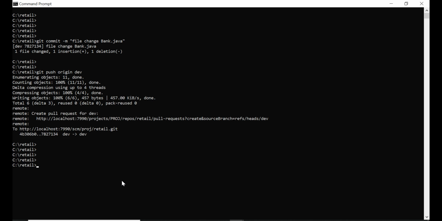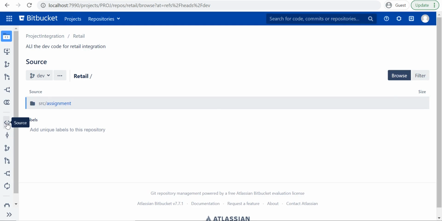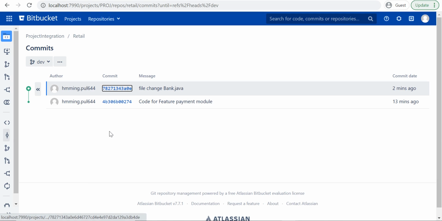Now we'll generate a pull request in Bitbucket. Here we have source where we can see all our code that we have in our repository. We can also see the commits that we have made using Git. As we can see, we have made a commit, file change Bank.java, that we have done a moment ago.